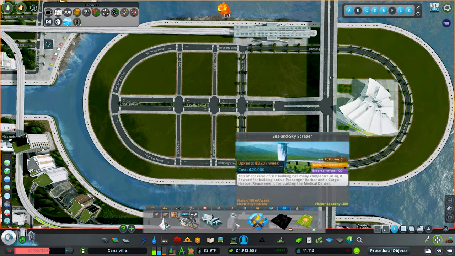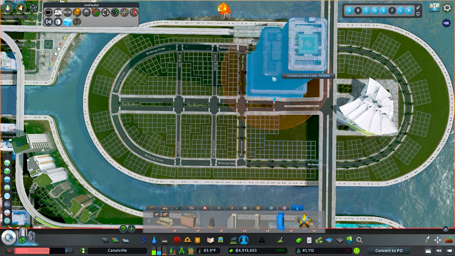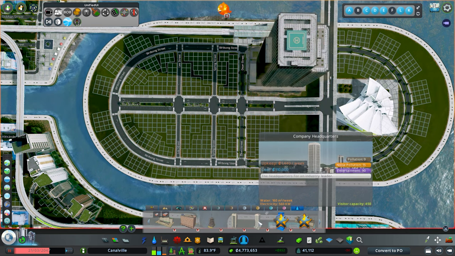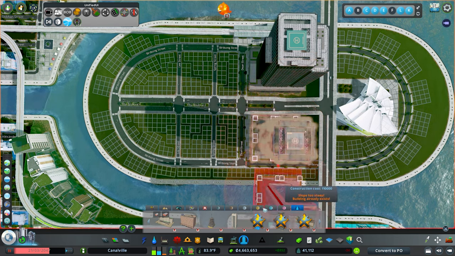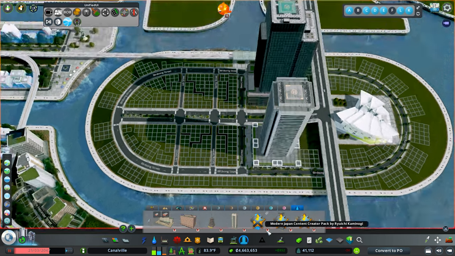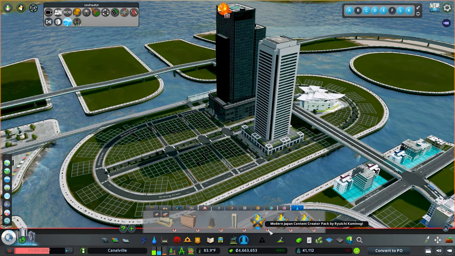So now what we are going to do is jump into our content creator packs, and we're going to go to this Modern Japan, and I want to do this office skyscraper. We're going to do this one right here, right across from the metro, because that would probably be one of the major selling points. But then I want to do this company headquarters. It's so funny. This is definitely one of those underappreciated content creator packs, because just these two skyscrapers alone are just great to have in your city. And they are both a part of the Modern Japan content creator pack.